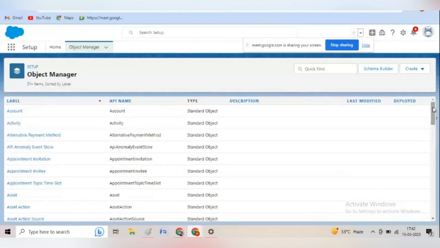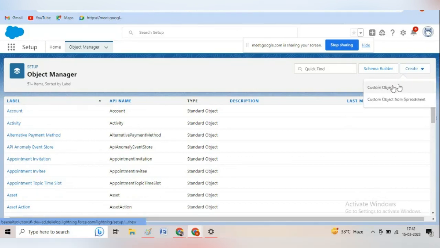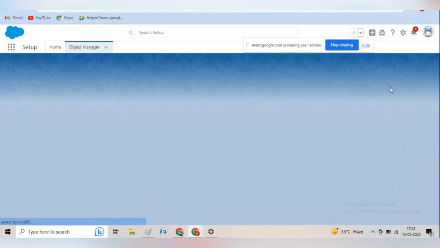For creating custom objects, here it is create. I will select this option and create object. We are here from here to create object. So create custom object.